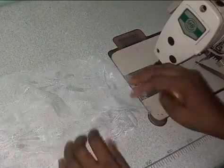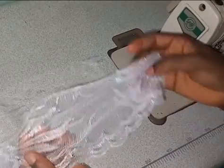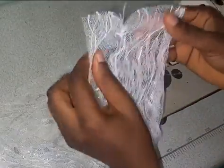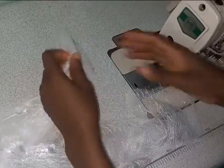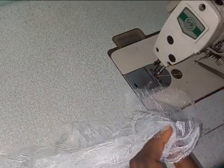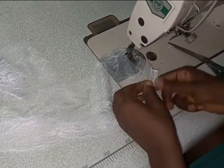So what you need to do now, you can see how it is. It's just for you to insert your main sleeve, straight sleeve. Because I've not sewn the gathers on the wrists of the straight sleeve, that's what I'm doing now. So this is my straight sleeve that I already sewn. So I will just join the side of the sleeve.